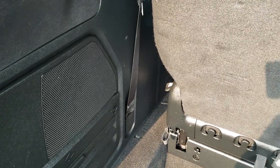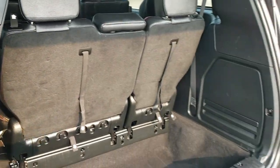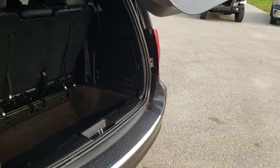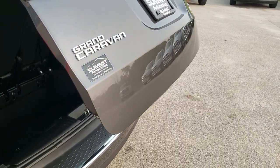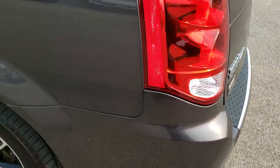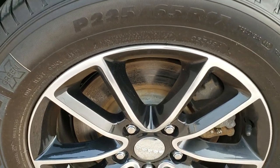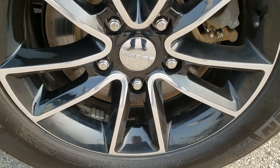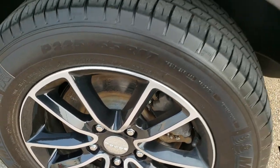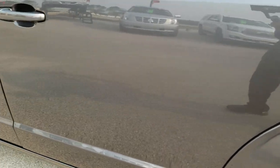Carpeting is very clean back here, no rips or tears. It does have the subwoofer, and to close this gate, press that button — it'll beep at you three times and come on down. As you go down the driver's side of the van it's just as clean as that passenger side. There is one tiny little ding by the fuel door, nothing too major. No scuffs or scrapes on that rim, and down the rest of this side it's very, very clean.